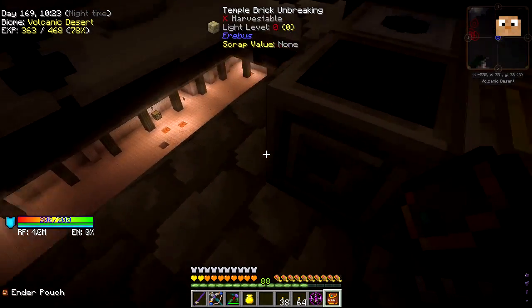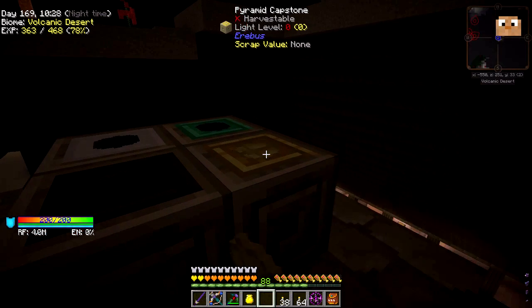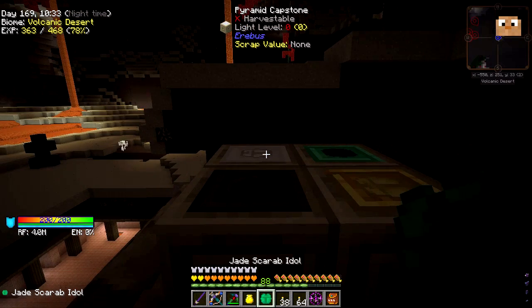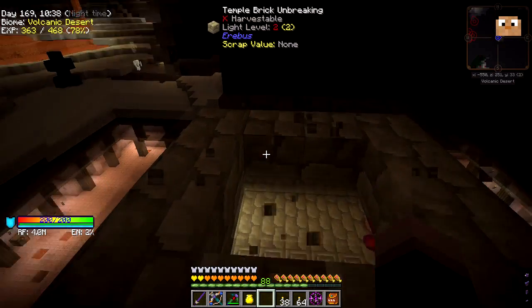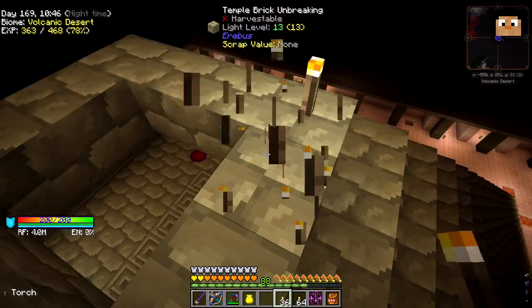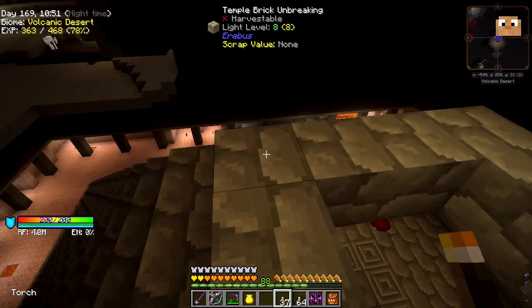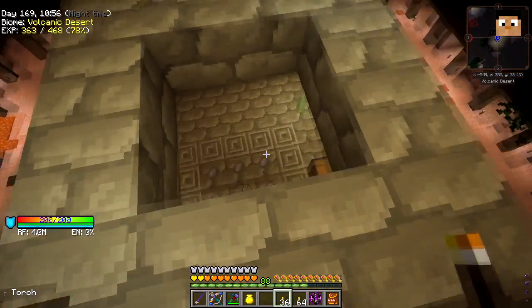So let's pop these in, shall we? Gold for gold. Iron for iron. Jade for jade. And mud for mud. Boom! And the crowd goes wild. You can't place off. You can. Didn't think you could. You can shift click them on. That's why. So what have we got in here?